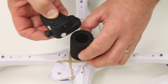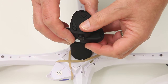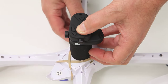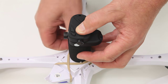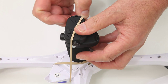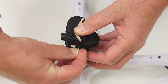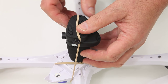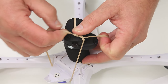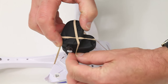So pop your tube or your foam in, and then just literally line it up so it's facing reasonably straight, going straight down the tarantula. And then my real technical ability, as per normal with me with anything quad based, is a couple of elastic bands. You can find your own way around this, however you find this best. But basically, they do work. I just use two on my one; it seems to work fine. And there we go.